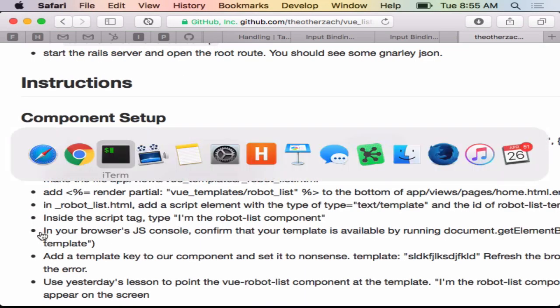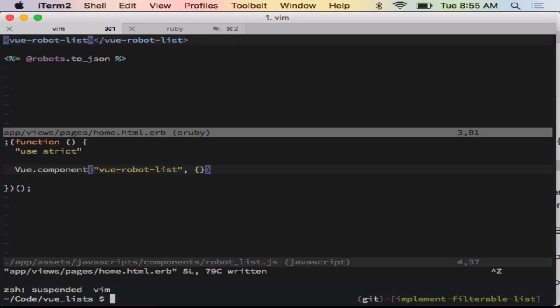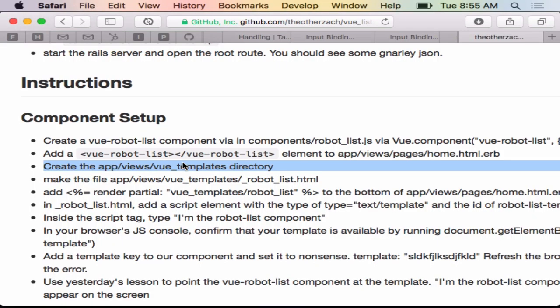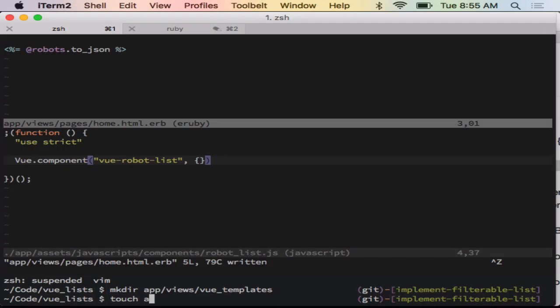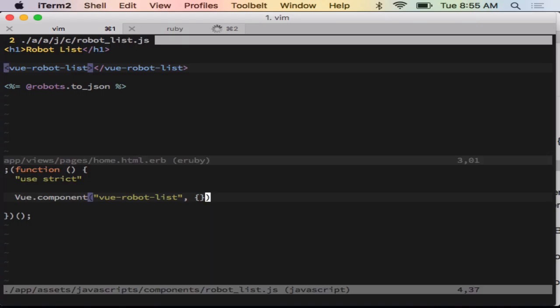So we're going to create the Vue templates directory, which is app views Vue templates, and then we are going to touch robot list.html in app views. Actually, we need that leading underscore because Rails is weird and also delightful.